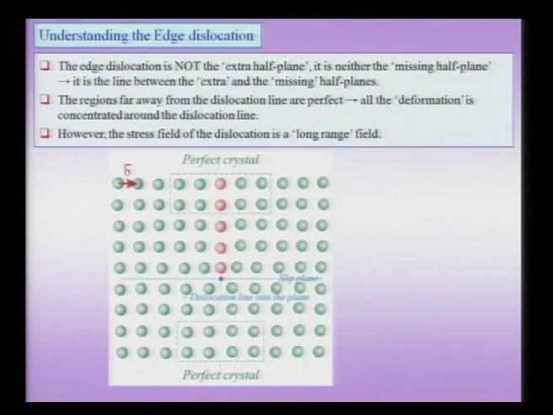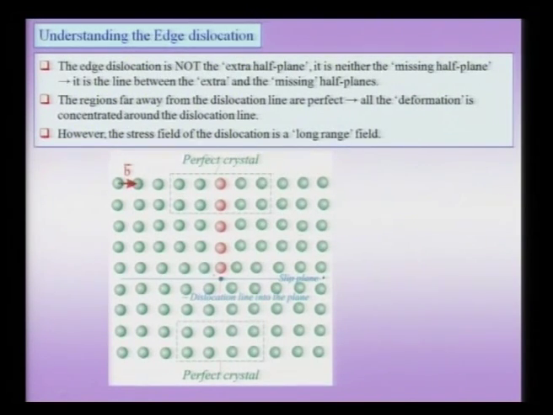Now, an important point to note: if I go far away from the dislocation line, the regions of the crystal, here in this case of course I have not gone really far away, but if I really could go really far away, the regions of the crystal far away from the dislocation line, either on the upper side or on the lower side, are perfect. So this is a perfect region of a crystal. You can measure the lattice parameters, they will be as close to perfect as can be; the farther you go the more perfect the crystal would get, and similarly the regions far away at the bottom side of the slip plane, as we call it, the plane where my dislocation lies, is also perfect.